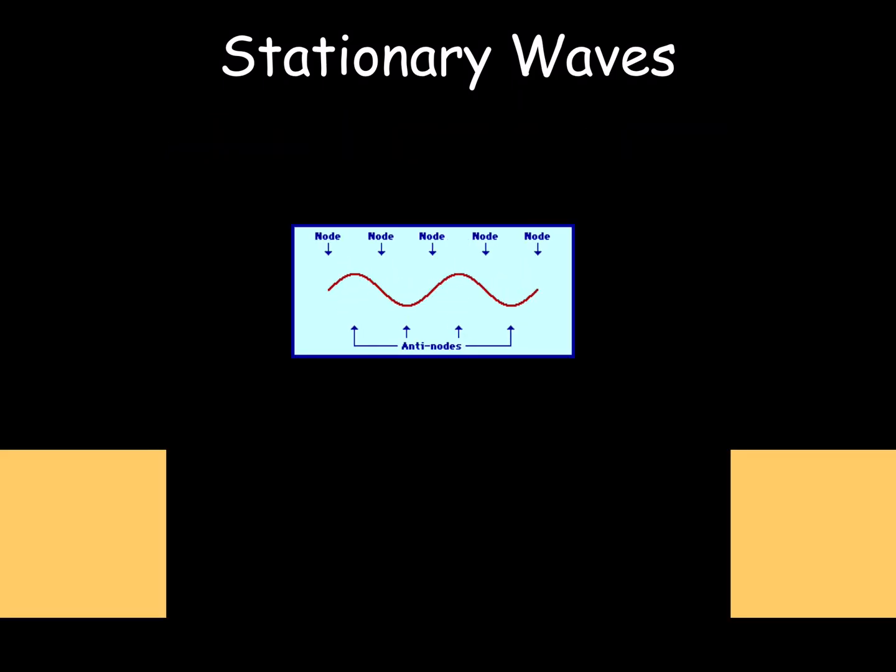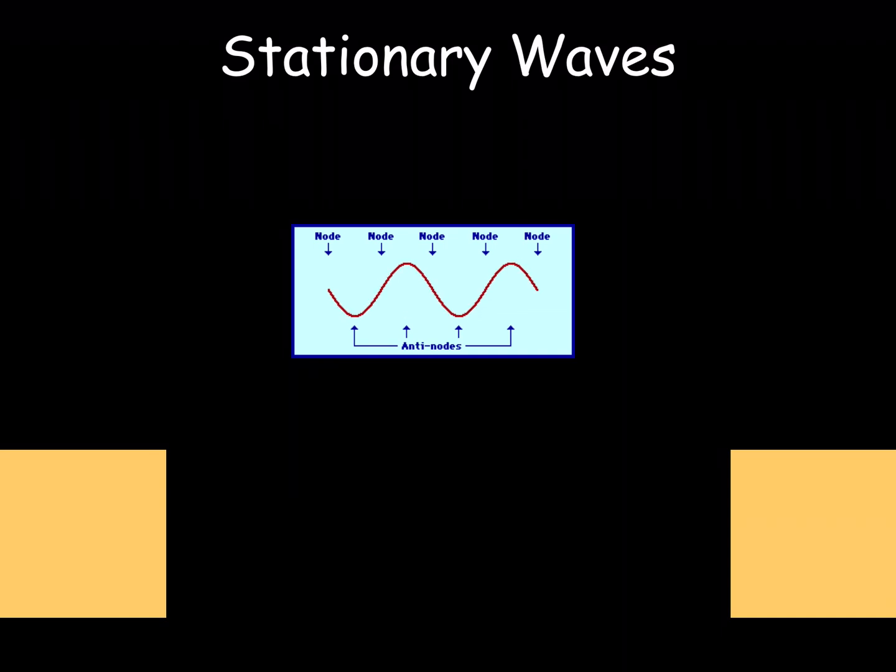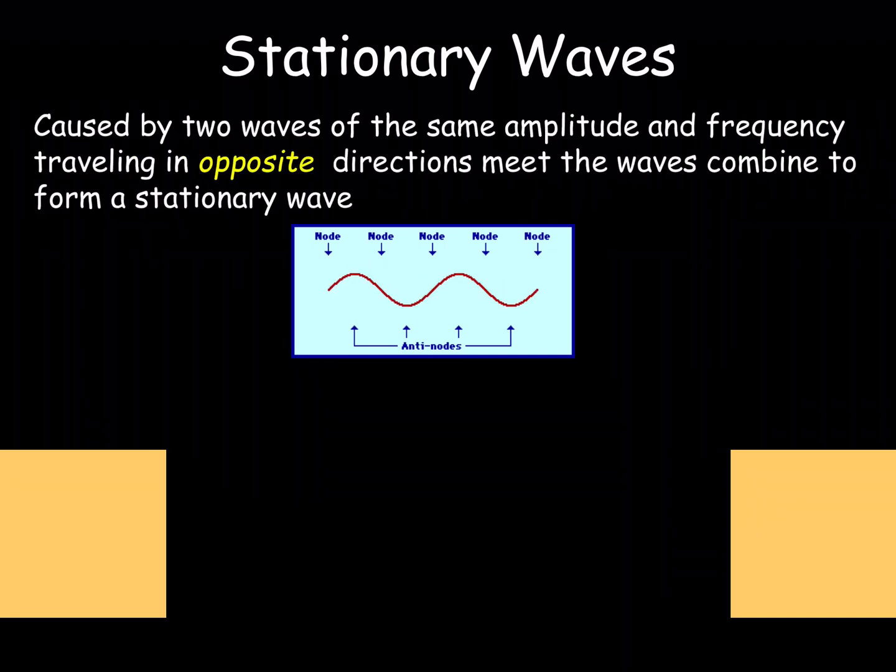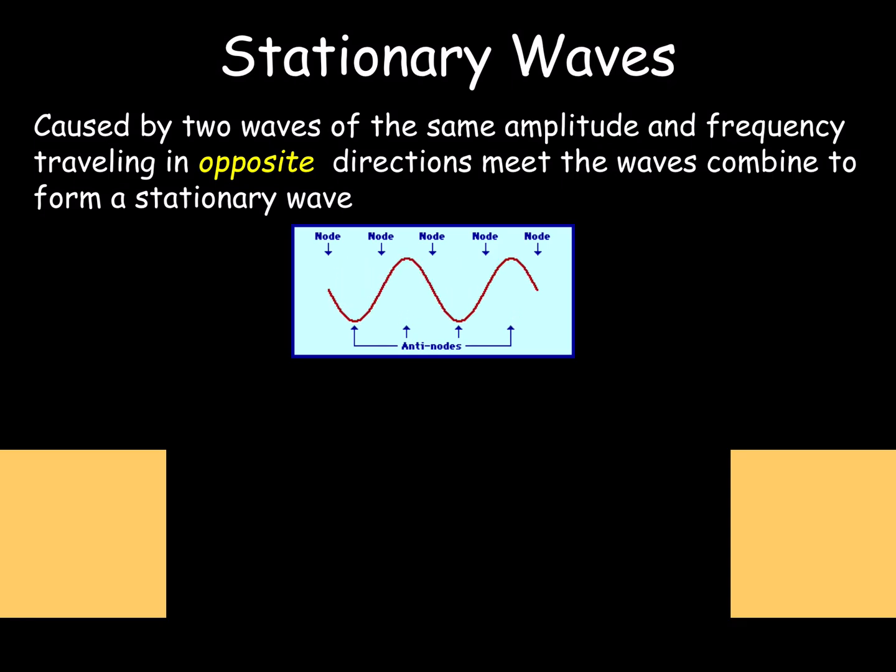So there's the standing wave again. Now, if you're going to try and draw this, it's a little bit more difficult. I'm going to go over that in a minute. But the first thing to say is that a standing wave is where there is no transfer of energy, but it's caused by 2 waves of the same frequency and amplitude, roughly, travelling in opposite directions. And they meet each other and form a standing wave. Now, in practicality, those 2 waves are formed by the wave and the reflection of the wave from one end, or both ends.